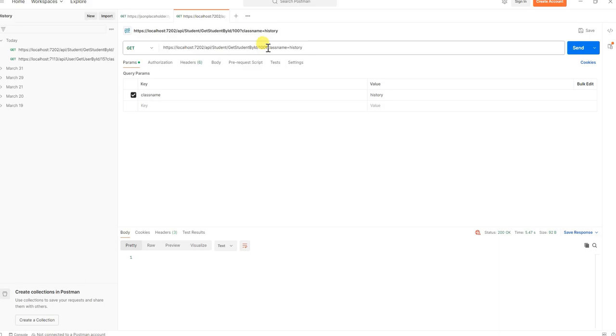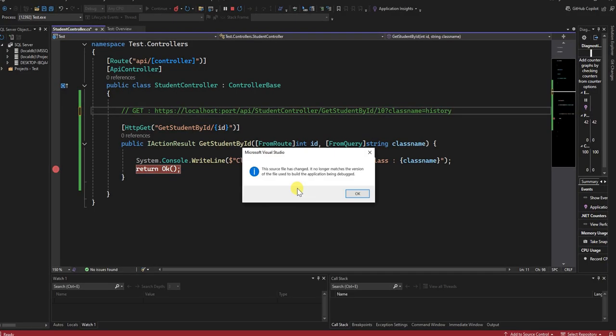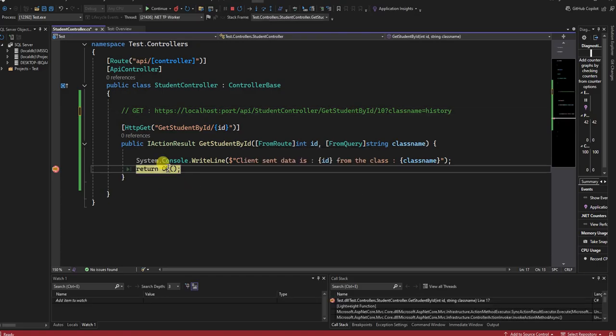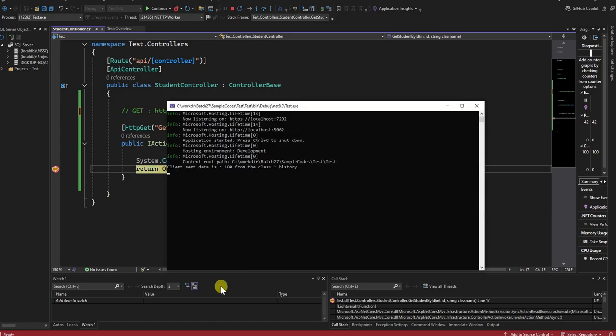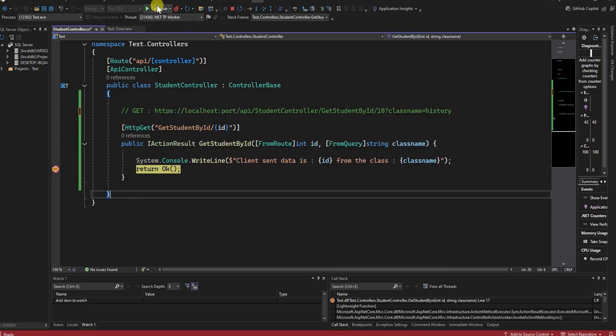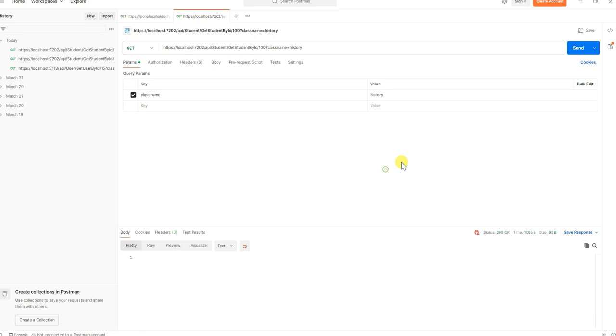You can see it has automatically written that. If I hit continue, the server got that particular request and you can see it has been reached. Let me continue. You can see the 200 OK response here.